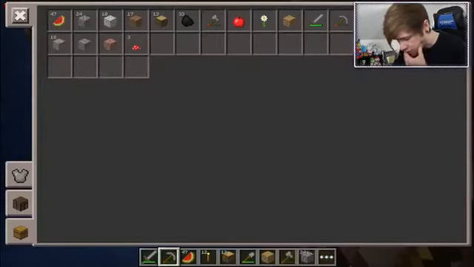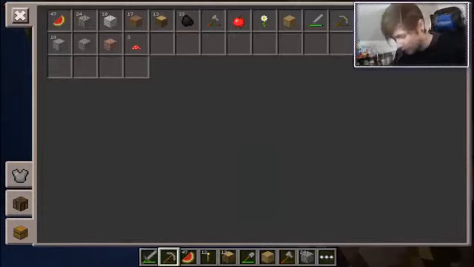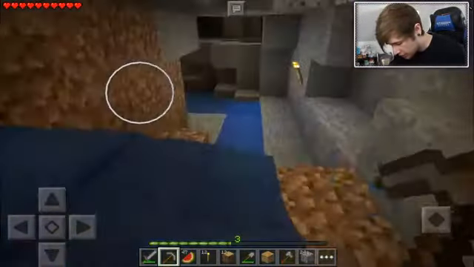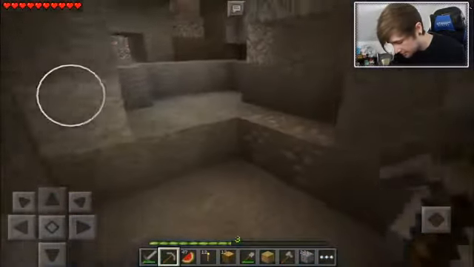I've got 33 coal, only 10 iron. Or is that 18? 18. Yes, that's not too bad. So we're actually pretty set up. I've got this water that I can now just float down, which is pretty good. There's some iron down here, too, which I'm going to grab.